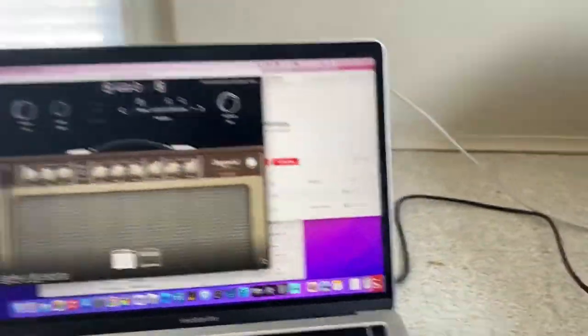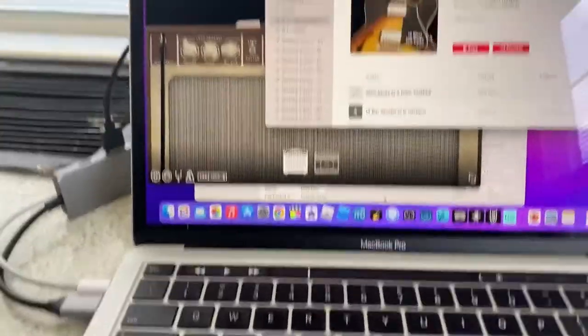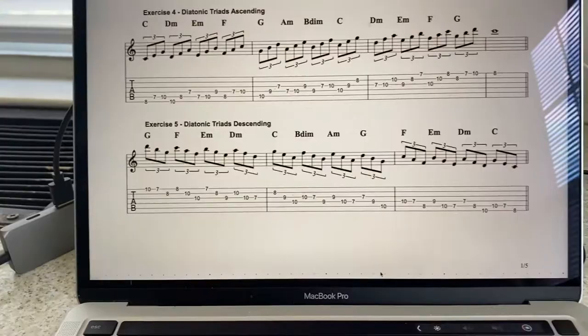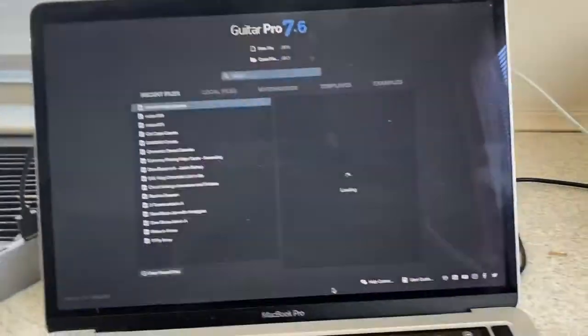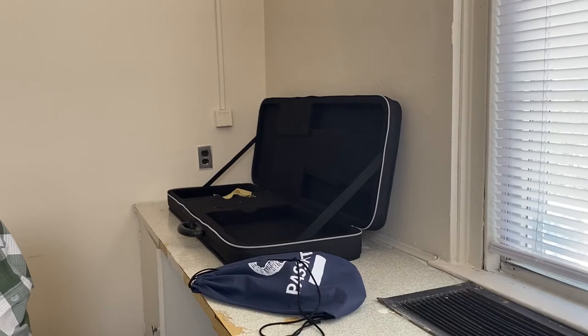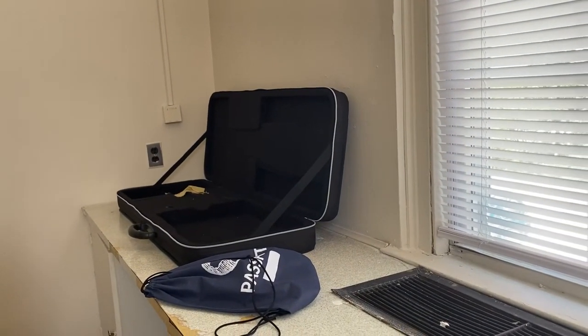I got all my backing tracks and a handy dandy playlist back here. I've got new stuff that I'm learning right here. So if you want to jam out, all this stuff fits in this Roadrunner case with a compartment on the front for the laptop. And you've got plenty of space inside for the interface.